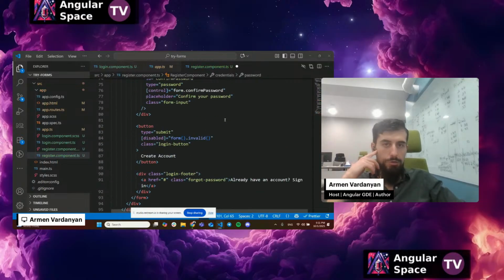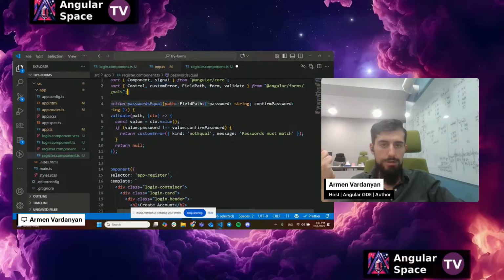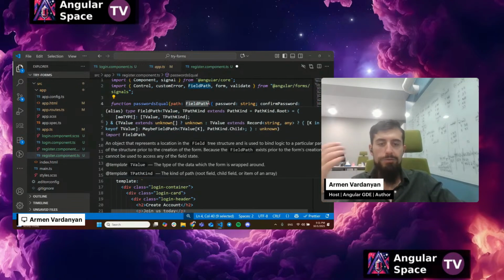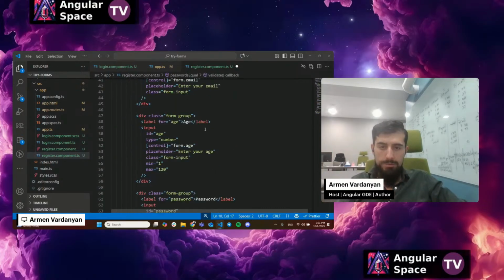Well, reactive forms also got type safe, so this is not that big of an upgrade, but still feels very nice to have it. So yeah, essentially here you have, okay, take this path, which contains these fields. In our case, it's our entire form. And then you take the value, do your logic, like comparison of equality in our case, and then you return an error or you return null. The same logic, we just take a different path that has the fields and then we work with it.